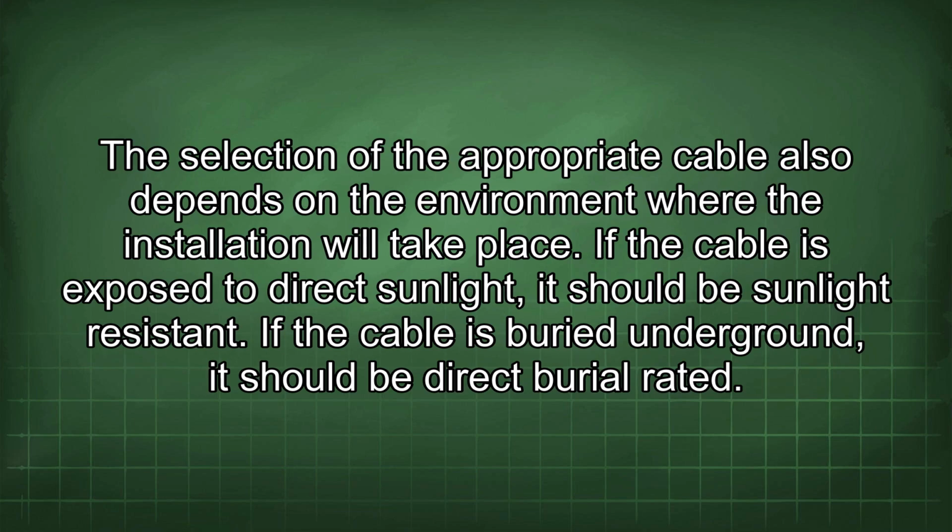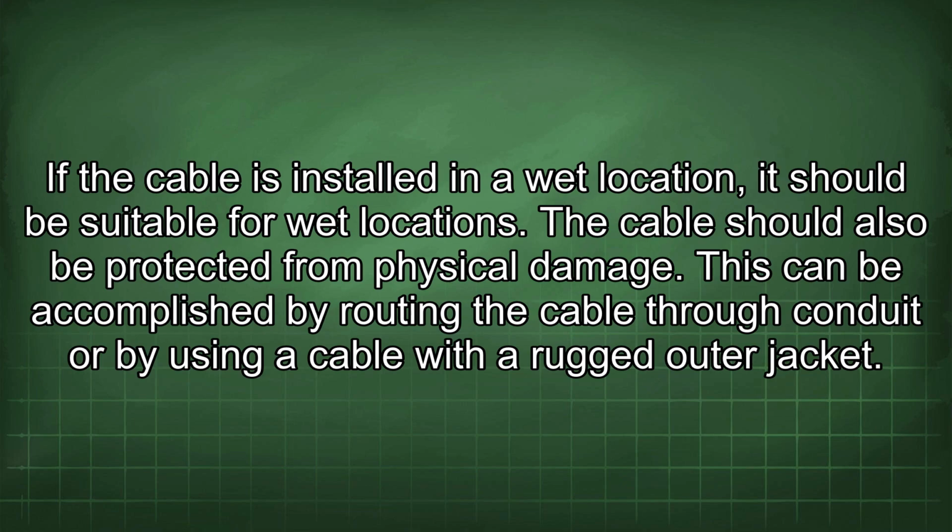The selection of the appropriate cable also depends on the environment where the installation will take place. If the cable is exposed to direct sunlight, it should be sunlight resistant. If the cable is buried underground, it should be direct burial rated. If the cable is installed in a wet location, it should be suitable for wet locations. The cable should also be protected from physical damage. This can be accomplished by routing the cable through conduit or by using a cable with a rugged outer jacket.